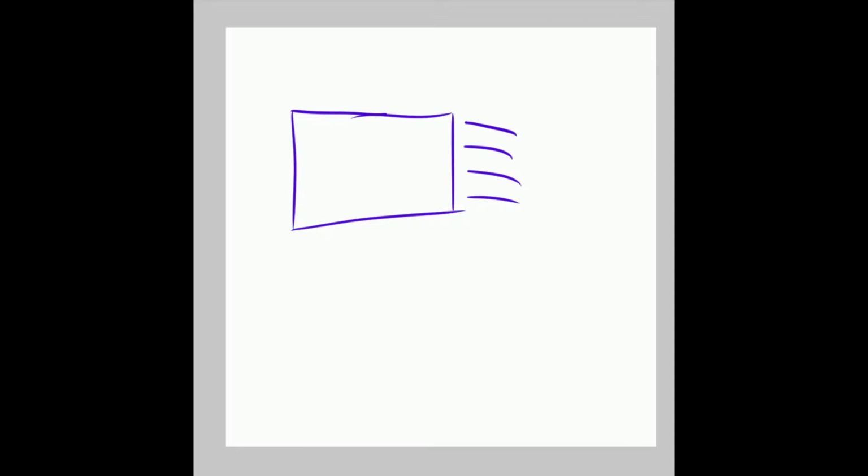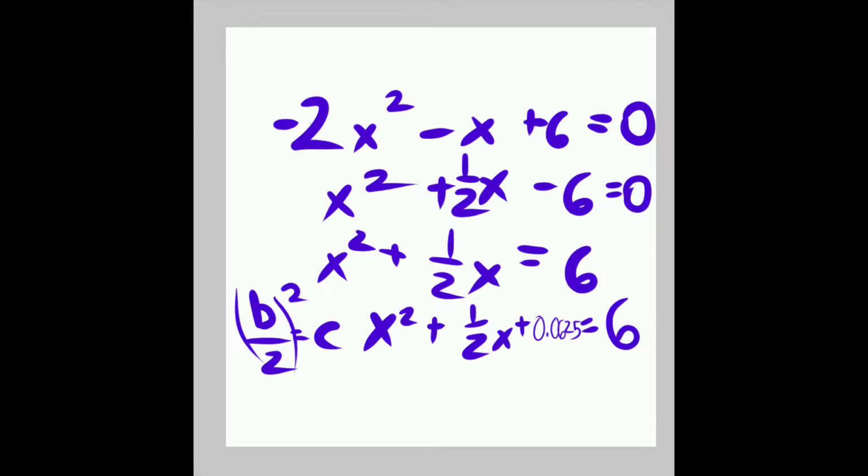Essentially what this means is that you are taking the equation and divvying it up into geometric shapes, in which case it's called completing the square, so you will find the solutions and values in order to find the square of the equation. This will make more sense when you actually start solving it. First, we write out the equation: -2x squared minus x plus 6 equals 0.